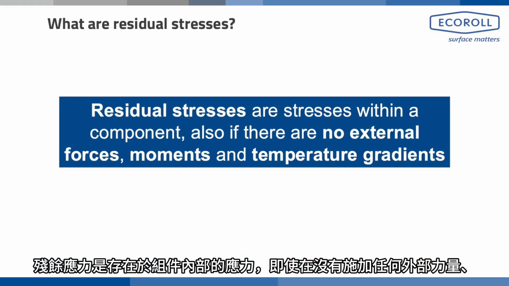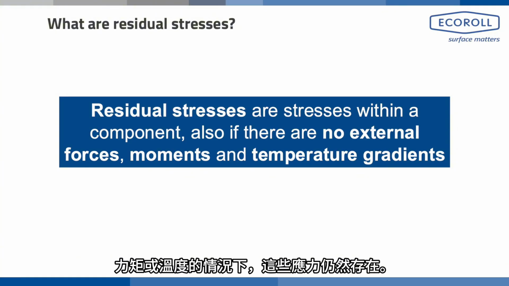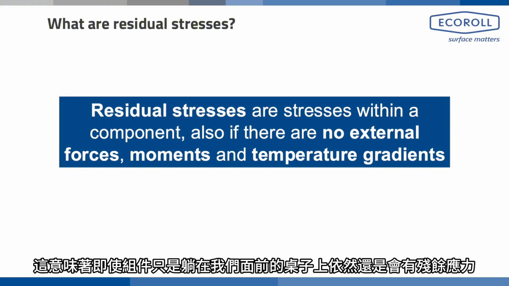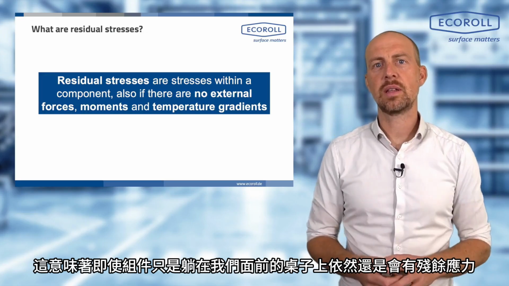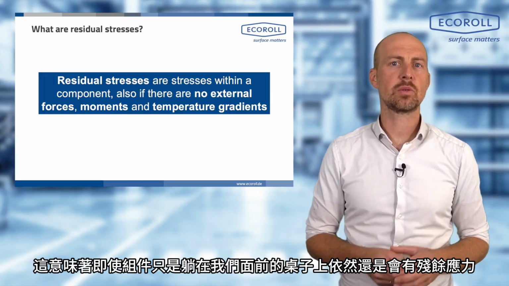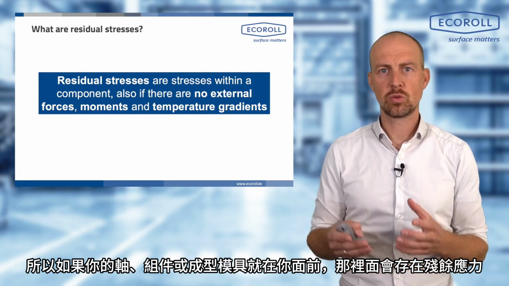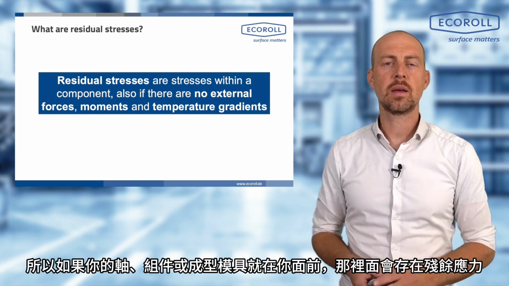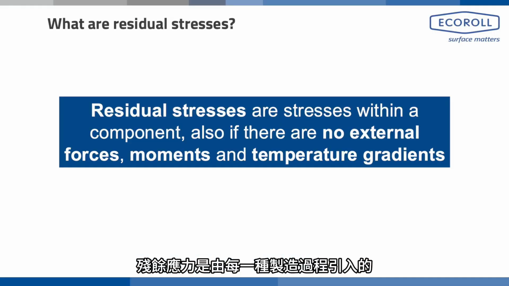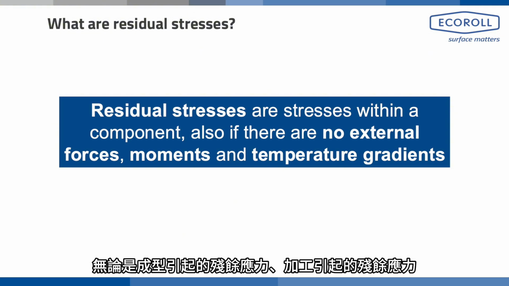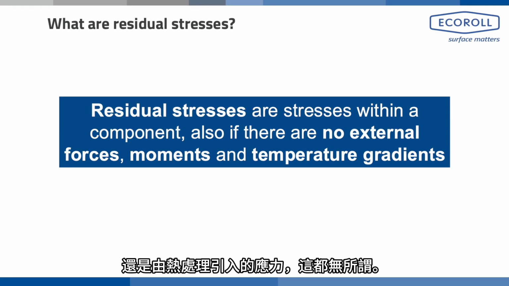Residual stresses are stresses within a component that exist even when no external forces, moments, or temperature gradients are applied. This means that a component still has residual stresses even when it's just lying here on the table in front of us. So, if you have your shaft, your component, or your forming die lying here in front of you, there are residual stresses present in it. Residual stresses are introduced by every manufacturing process, whether they are forming-induced, machining-induced, or stresses introduced by thermal or heat treatment.